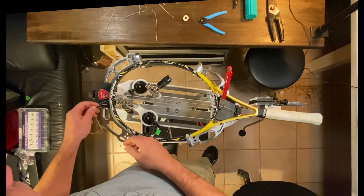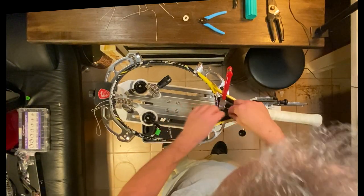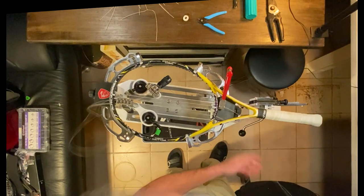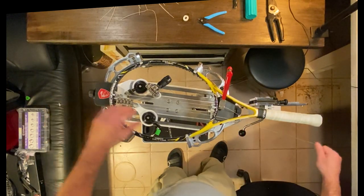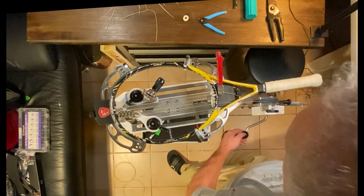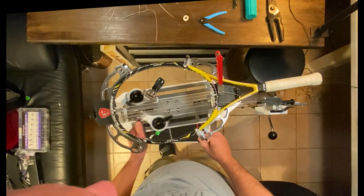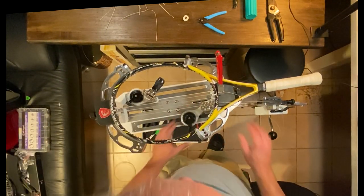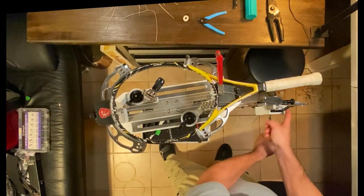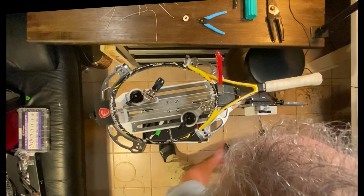So I'm gonna pull one more, even though I don't have to, but you'll see why in a moment. And like I said, this is the way I do it. Others might disagree. I release the bass first, release the string, come this side all the way down as far as I could go. I clamp, I lock in the bass, clip, pull, release tension, and pull.